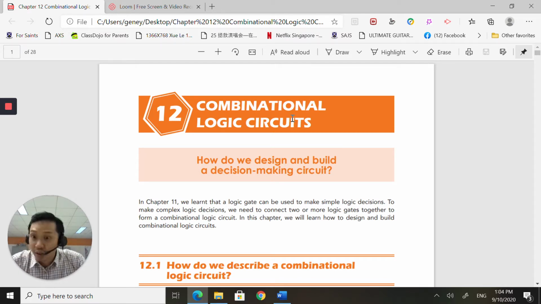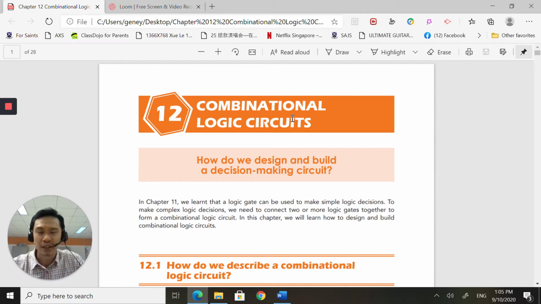And so for today, what we are going to do is talk about the follow-up from the previous chapter, chapter 11, about logic gates. Now, in the previous chapter, it was very simple. You either use an AND gate, OR gate, NAND gate, and so on. But a lot of times we have to use a combination of the different gates in order to make a solution for a problem that we face. So this is where I will teach you how to combine different gates in order to come up with a solution to a problem.